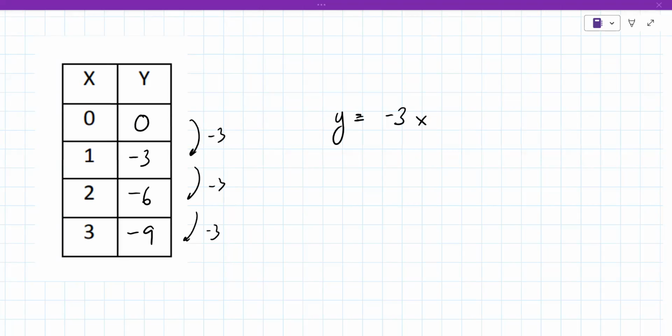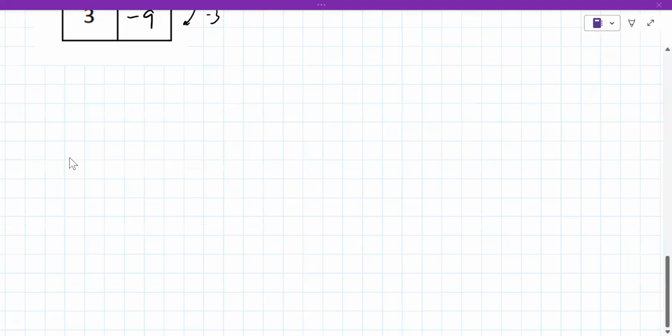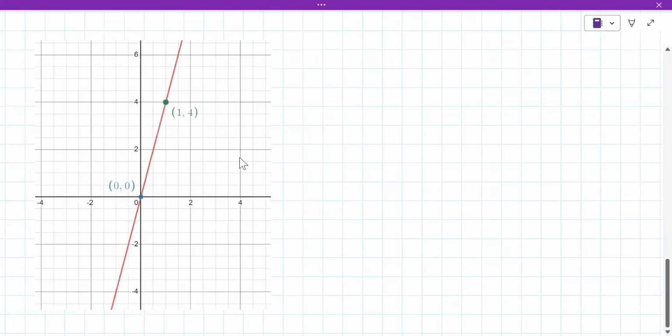All right, so here we go. I'm going to snip this in. Just a moment here. All right, here we go. Okay, so here's a line, the equation of a line. Again, this is just me asking. Try to see if you can write the equation for me from this graph.